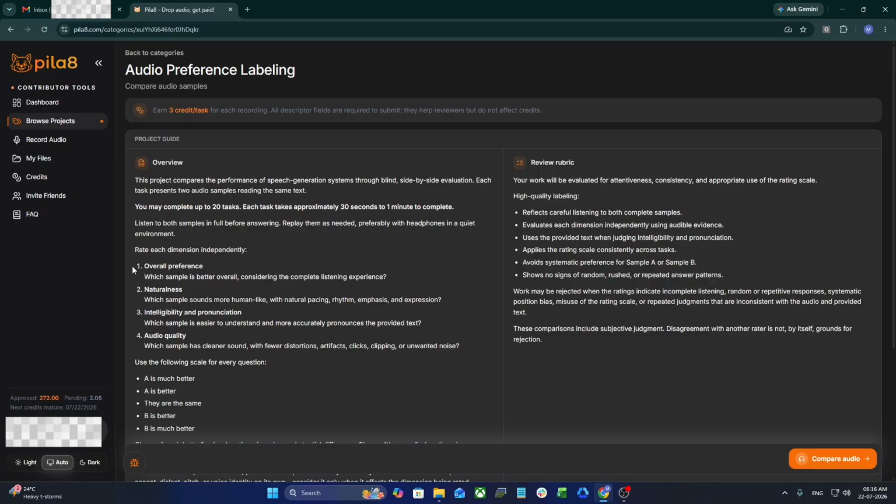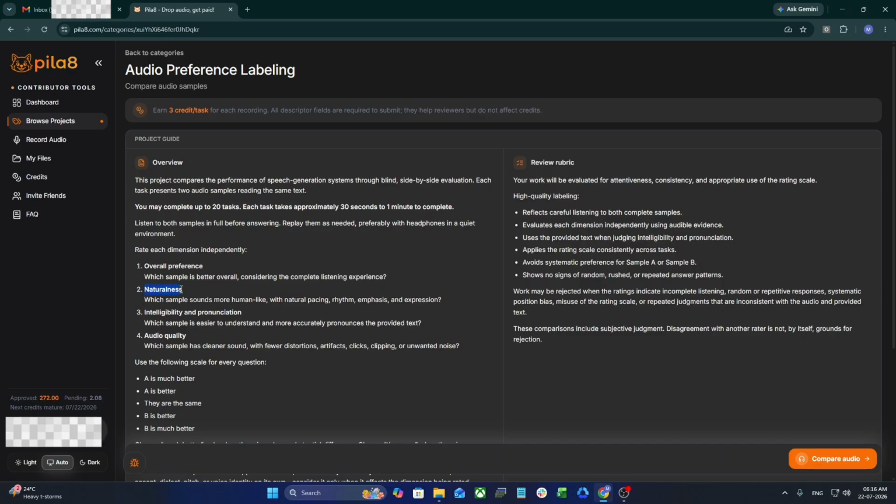Now, these are the four dimensions which you'll be evaluating the audio recordings across. The first one is overall preference, which basically is which sample is better overall, considering the complete listening experience.